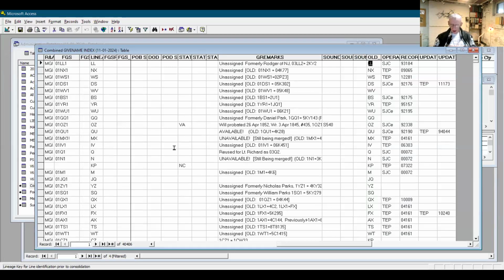Now, how do I really use this? Here's the biggest thing. When I get papers from somebody, if they've given me enough information, sometimes I know what the line is and I can find it without going to this. But many times there are lots of lines that we don't know anything about. So in order to find out who these people are and get a handle on them, I go to the GivenName index and look up the data that's on our sheet.